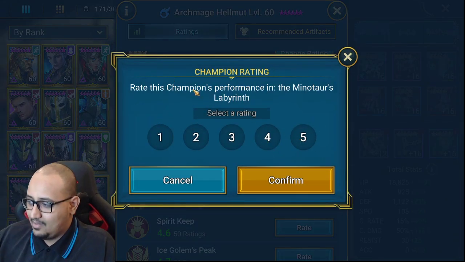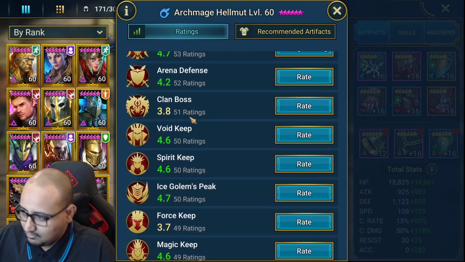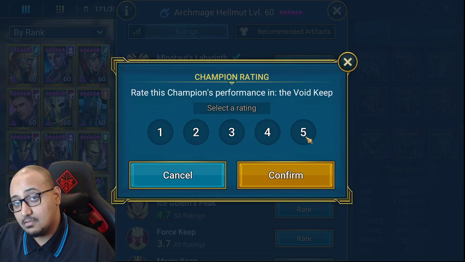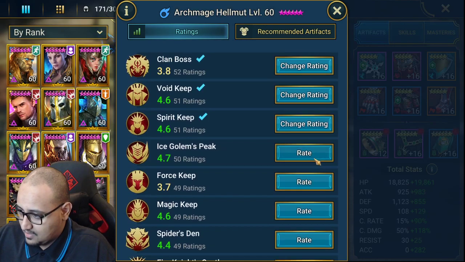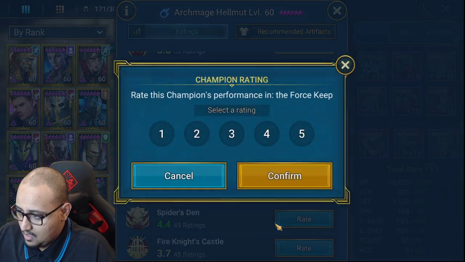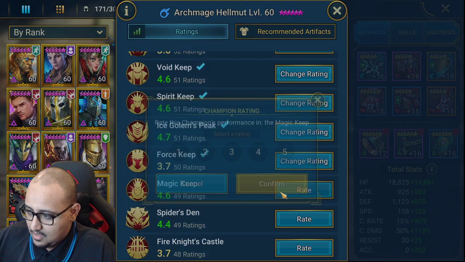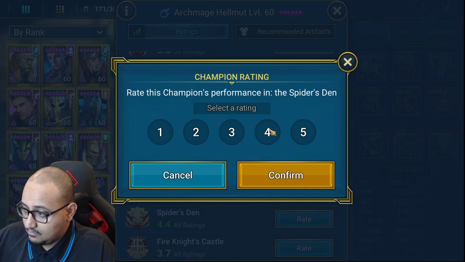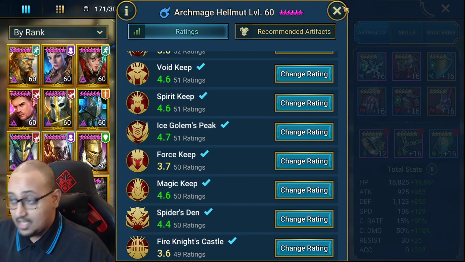I mean, come on, Minotaur, give him a 5 already. Clan Boss, yeah, debatable. He's going to be a 3. All the keeps, you're going to give any champion a 5 because of his buffs, except Force Keep, because he's going to hit weak. In Ice Golem, honestly, I see him as a 5. Force Keep, he's going to be a 3 because he's weak affinity. He's going to hit weak a lot. Magic Keep, of course, he's amazing. The stuns are nice. Spider Den, give him a 4. Fire Knight, give him a 2. He's going to be weak affinity.